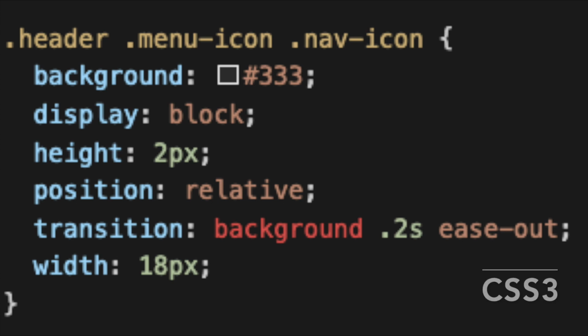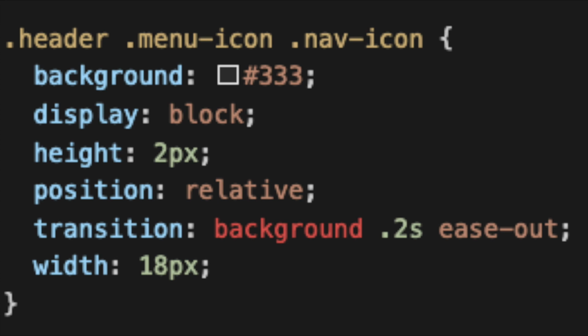Now we're gonna set the nav icon, which is inside the menu icon and inside the header. So we're gonna be working on this child, which is the span.